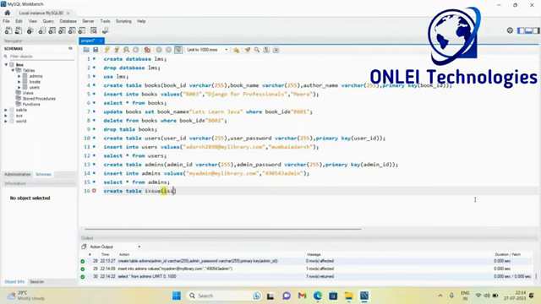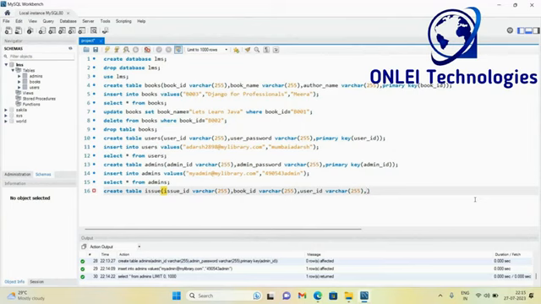Issue underscore ID varchar 255, and book underscore ID varchar 255, and then we have user ID varchar 255. But in this table, issue ID is the primary key.